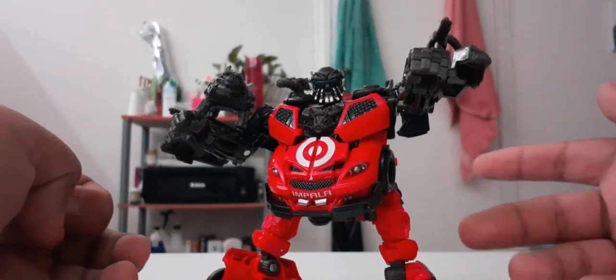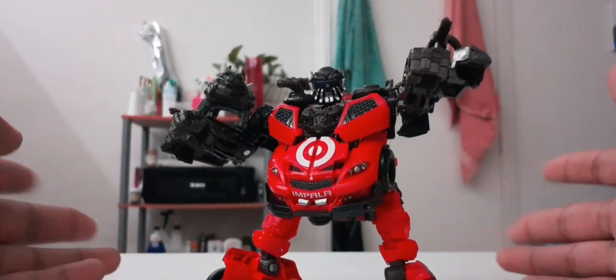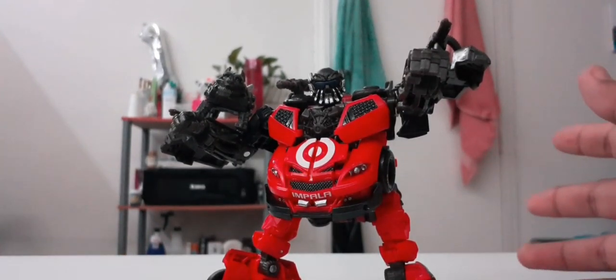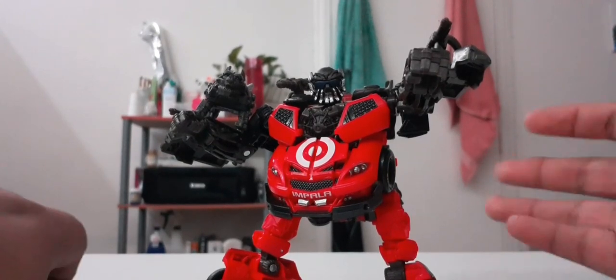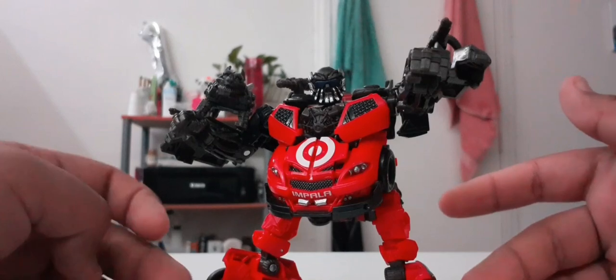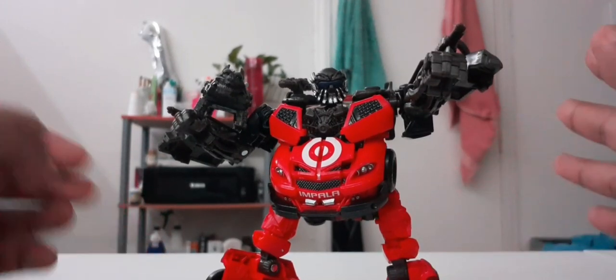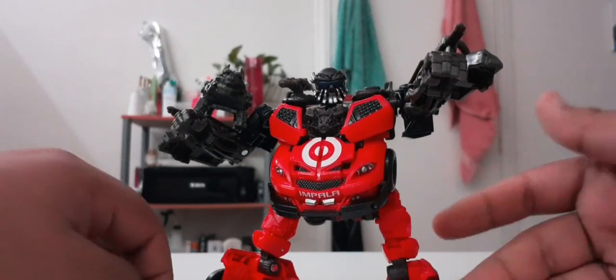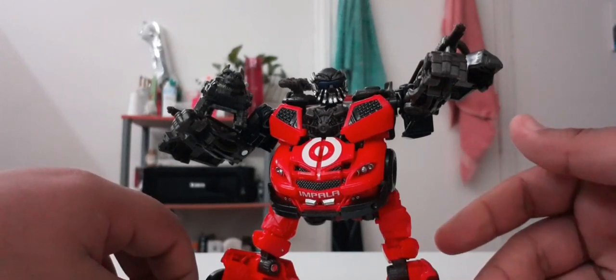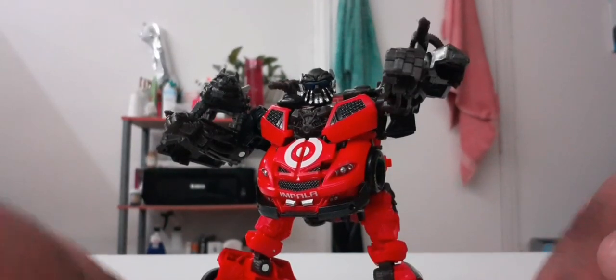I usually feel like everything goes well until you reach the feet or the soccer shoes, or whatever you call it. It's always been a mini problem for me. But I think this one handled it well. It looks really good. I feel like they could have worked more on the leg part, because it's practically like you're just laying it down.